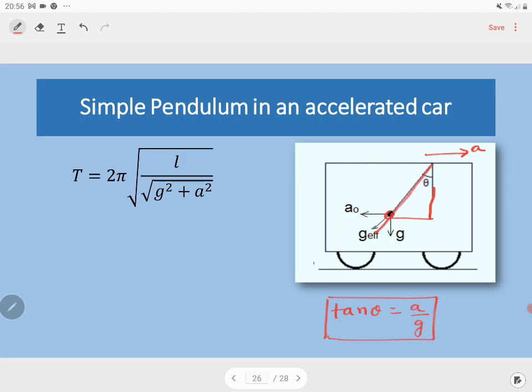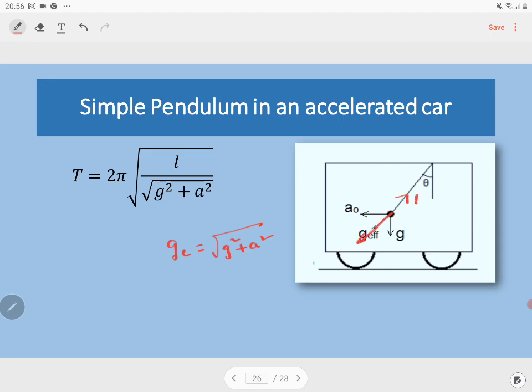Now about this equilibrium line, if you slightly displace the pendulum and release it, it will execute SHM for small amplitudes. So now what is the time period of that SHM? This is the time period of that SHM. So here g effective will be equal to root over g square plus a square. This is the g effective. How do we get that? Already I told you the logic.